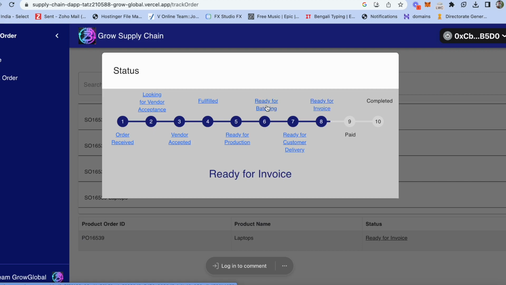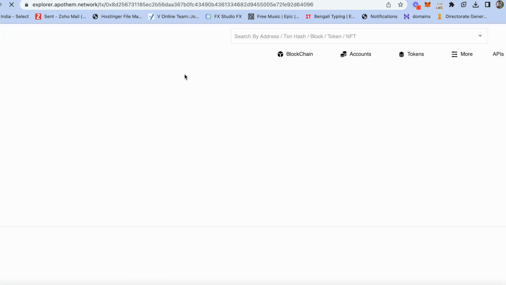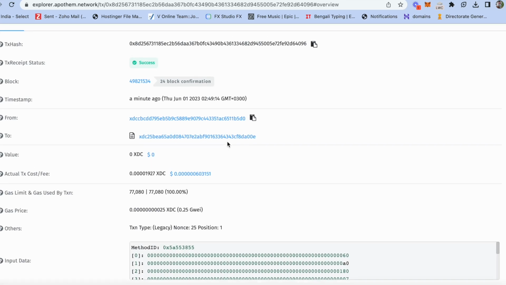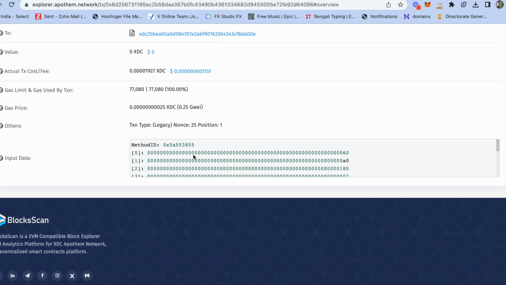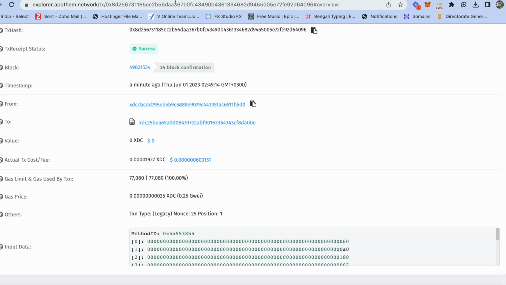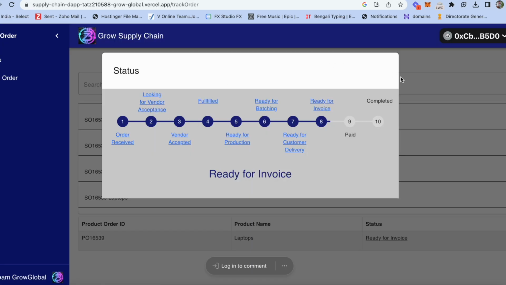At every stage of the journey, as you can see, we can always open these and it will take us to the Blockchain Explorer, where we can see the exact transaction, when it took place, and more information about the same. So essentially, this is our exact process flow monitor, and it's available all the time, and it gives us a very decent view of how the flow happens from procurement towards the final stages. In the next video, we'll log in as the finance manager.